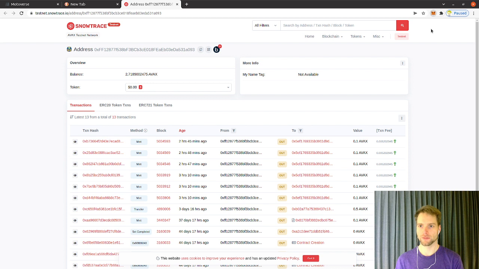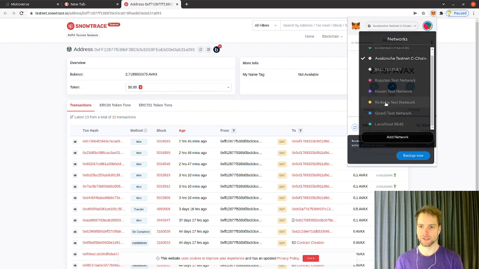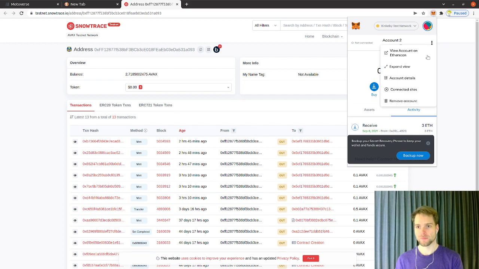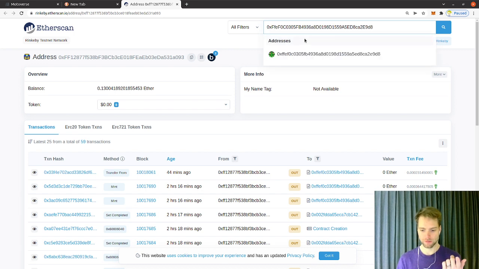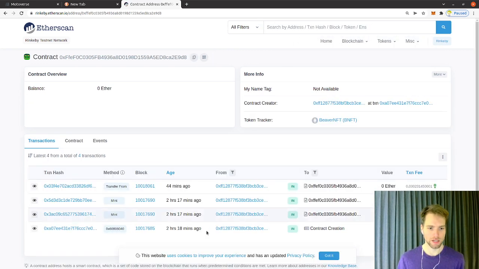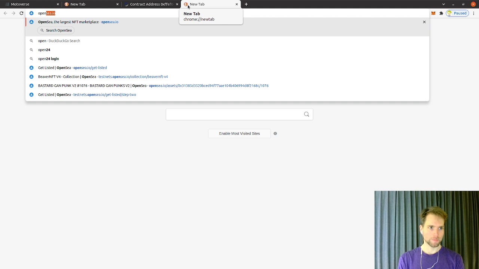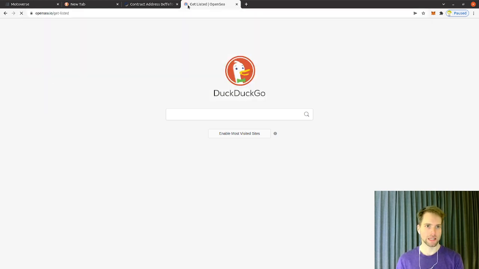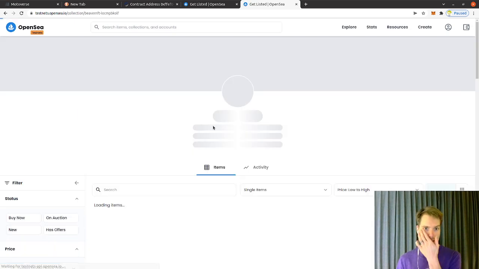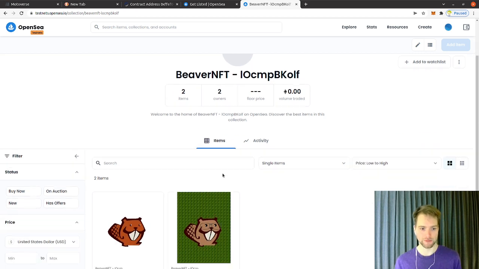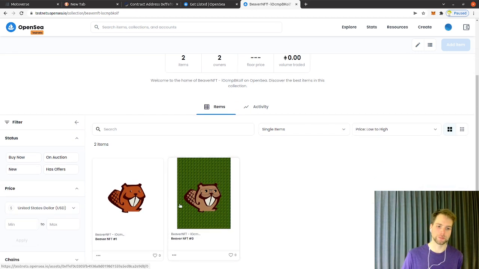Oh no, sorry, this is a different network. Let's go to Rinkeby and open that. And then this is the address I copied. So this is the address of the smart contract, presumably. And we can see this is the one I've done today. So there are some mints and transfers. It's not on the OpenSea yet, I think. But it's okay. Let's look at that. So last time we would go here, live on testnet, put in the address, and we would get our NFT. Right? So we can see the two beavers are happy here.